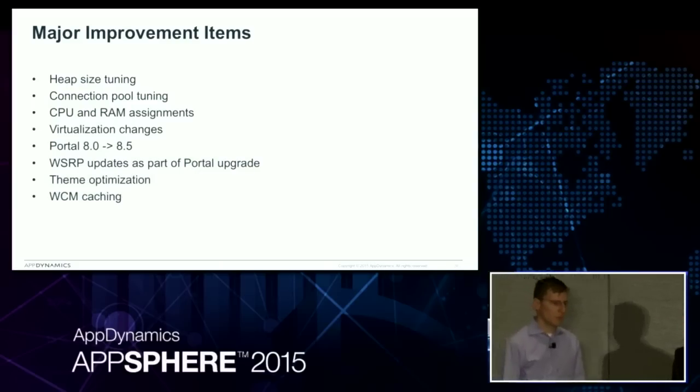We also upgraded some of the versions. We installed some of the fix packs that we knew had performance improvements, and we upgraded the portal we're using from 8.0 to 8.5 to gain some of the new features. In this case, it was the later version of web services. We were able to get rid of the old web service stack and replace it with the latest one, and that gave us a 20–25% improvement. There were a lot of web services involved in this overall layer. And as part of those web services, we also took care of the logout functionality, since a lot of session functionality is being used.